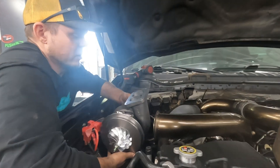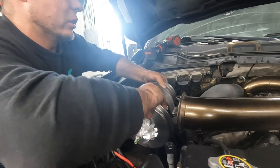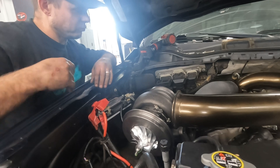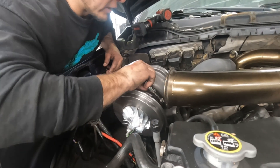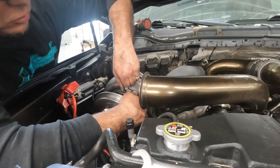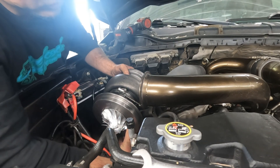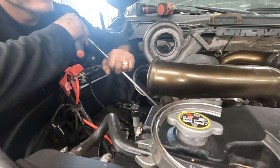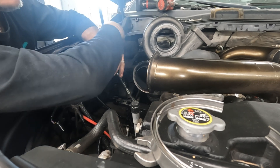We've already got a lot of stuff set up in here — this is not a single setup, it's a tight one to get in there. I'm trying to put that mount on with this turbo, but with that downpipe in the way I might just have to work around it. I don't have the bolts in the base yet and I really don't want to take the downpipe out — but if I separate the two, I might be able to get it. We're going to find out.